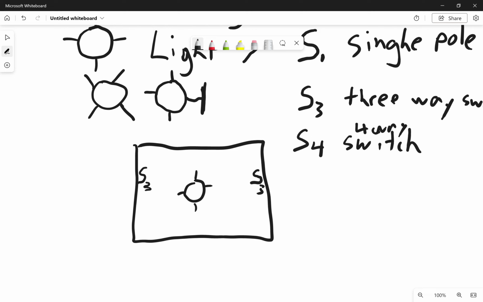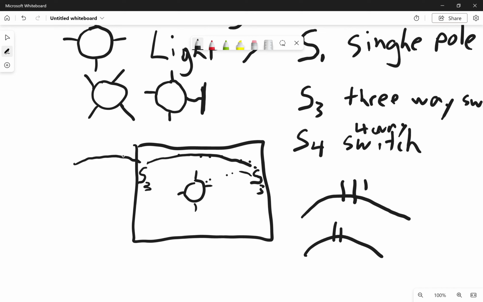The other thing that you're going to see is you're going to see, say, a line coming in like this, maybe a dotted line between switches, maybe a dotted line up to the light. You could see a solid line here. Those are all ways to represent the wire that's moving between one and the other. Something else that you may see on that wire, right, is you may see a couple of long lines and a short line. Or maybe you'll see 3 lines and a short line.